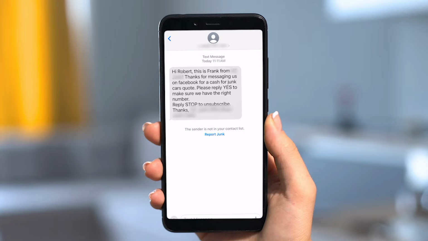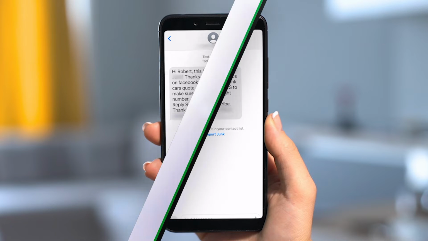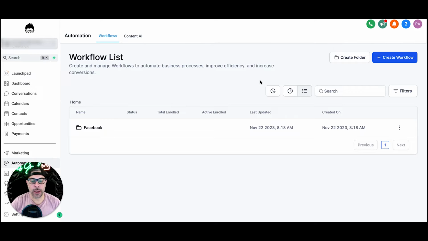Now let's hop back over to my computer, and I'll show you guys the back end and how this all is built out and how it all ties together in a visual view. It's really cool. So what you're looking at right now is inside our backend CRM. You don't need to have access to this. You don't need to have access to Facebook Messenger. You don't even have to look at your page, right?